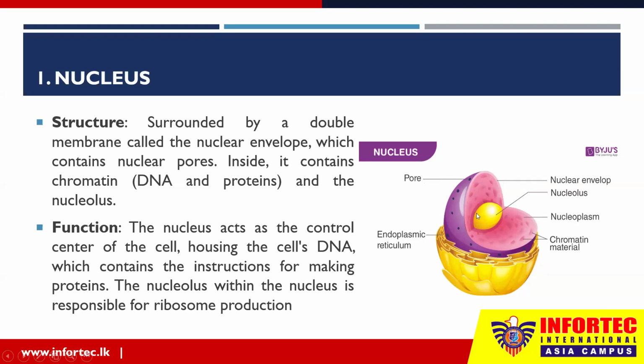So what is the main function of the nucleus? Inside the nucleus, the genetic material is stored. What is that genetic material? In humans and animals, it is DNA, the nucleic material that stores the genetic information. As it stores all the information, it acts as the center of control in the cell. That is the controlling center of the cell. That is about the nucleus.